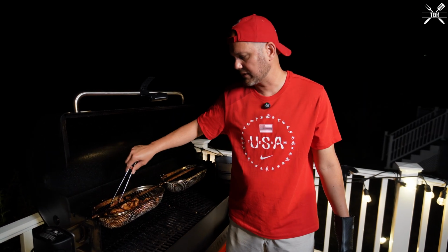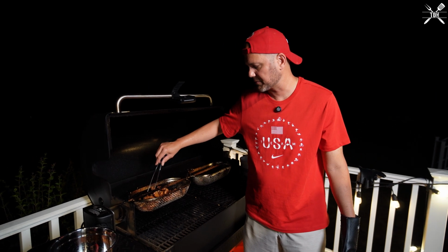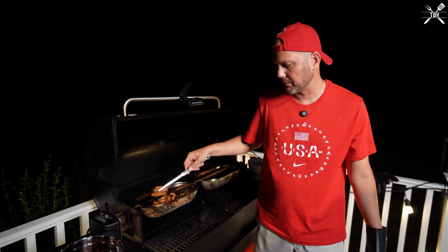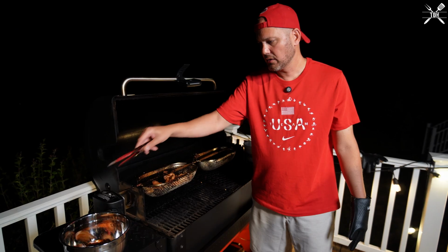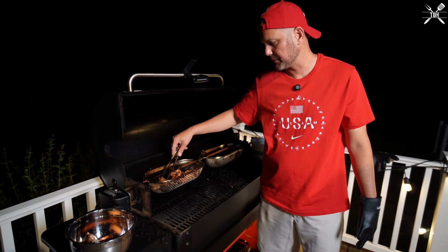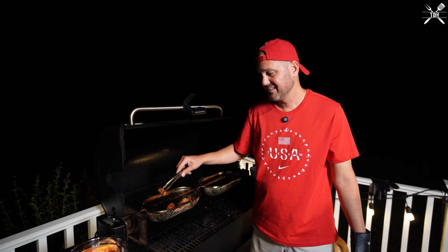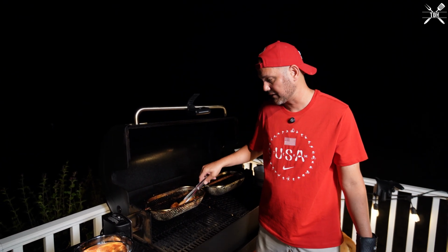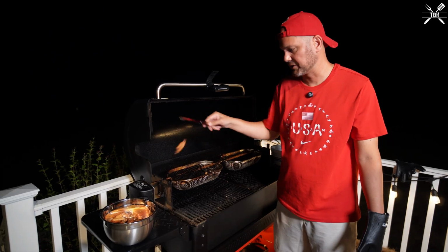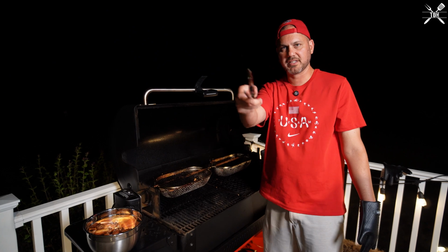So I don't know exactly what that means. It might be nothing, but I did notice that some of those pellets are longer than the pellets I'm used to from either Bear Mountain or Weber. Obviously, you don't want the auger or the auger motor to go out, because that would be a problem. If we don't have that charcoal smoke flavor on these wings, then I'm gonna recommend against these pellets, but we will find out shortly. All right, we're good to go. Almost dropped a soldier, but we're good. We'll see you in a couple minutes.